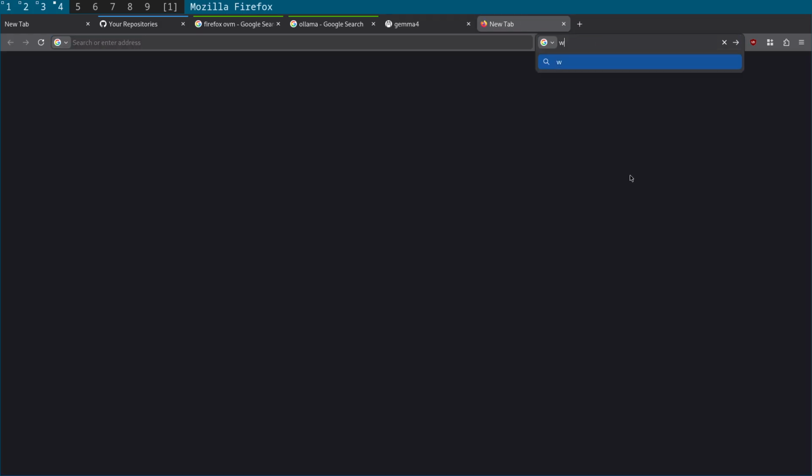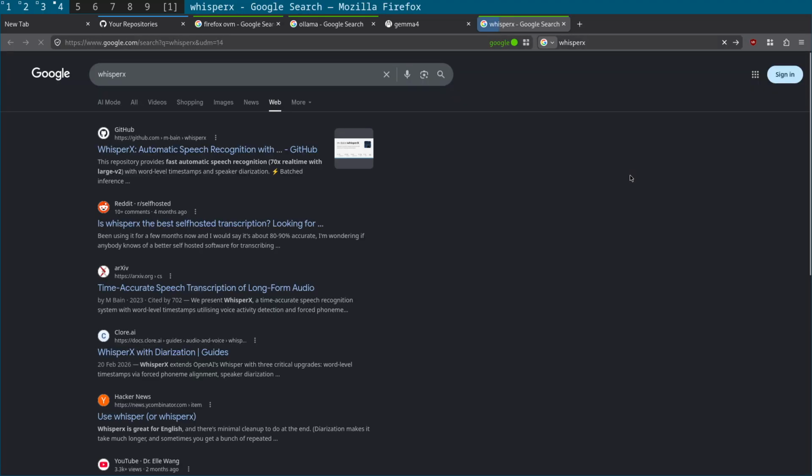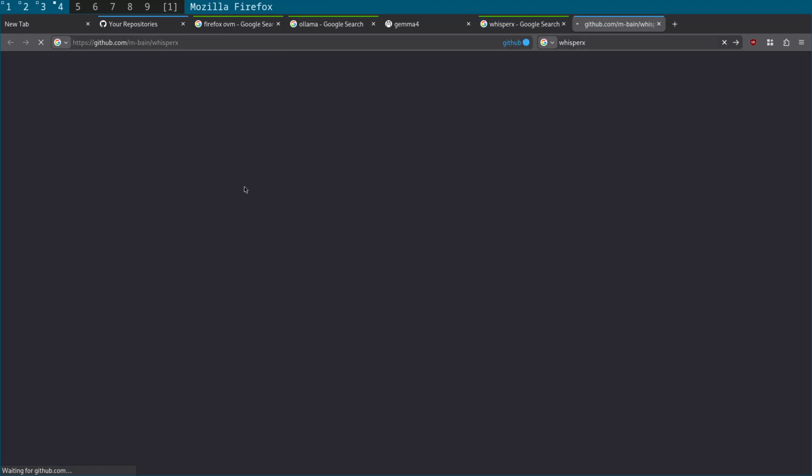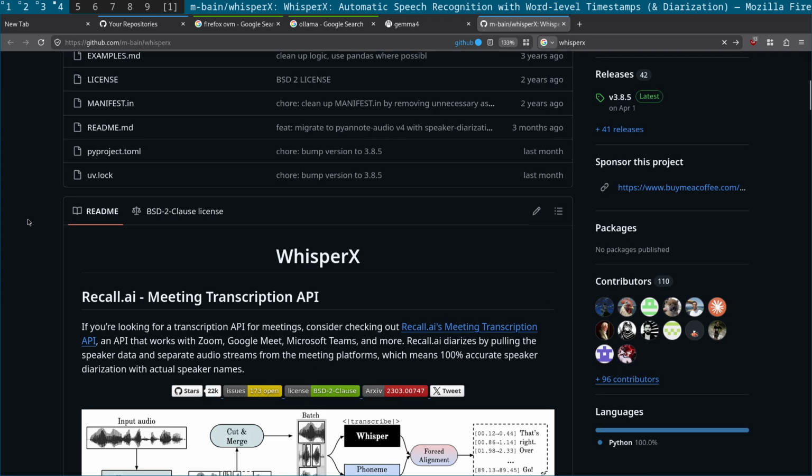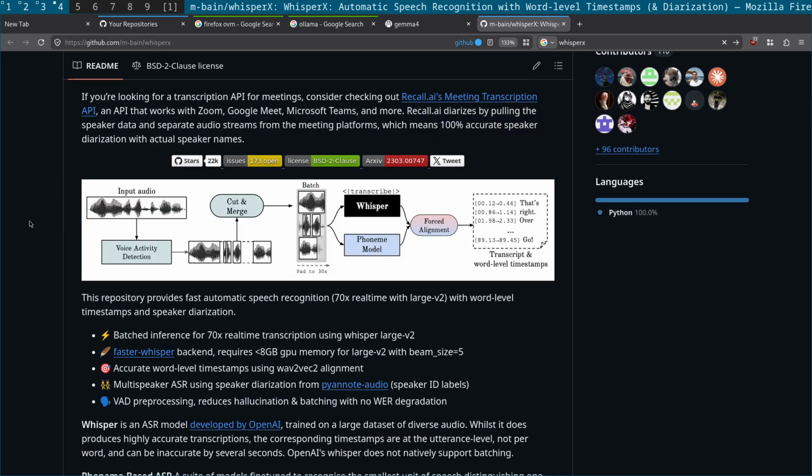The other thing that would be good is WhisperX. I showed you in a previous video, we can set up whisper.cpp with Vulkan support on FreeBSD as a native application, and that works really well, but it doesn't have speaker diarization. By that, I mean it can't distinguish between speakers, whereas WhisperX will say speaker 1, speaker 2, speaker 3.